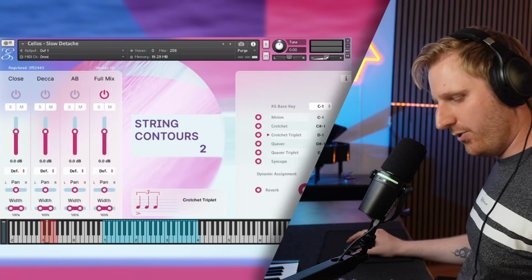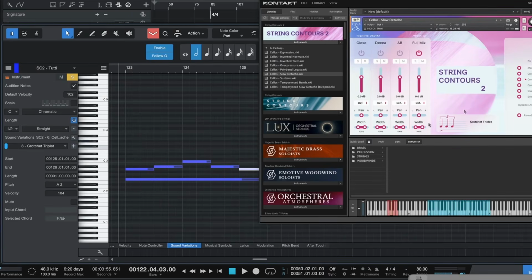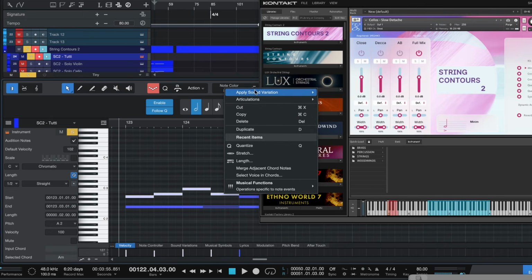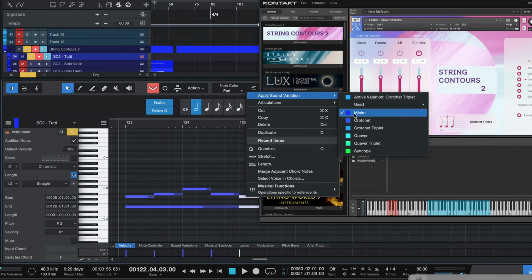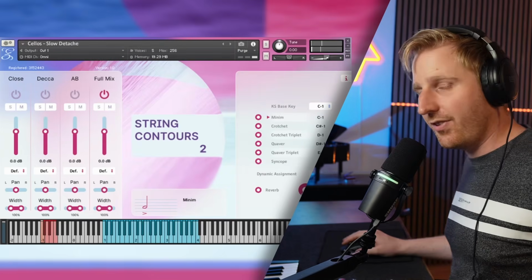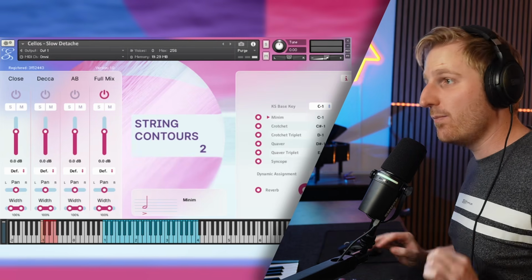And the magic is twofold here. You can quantize the MIDI to the grid and then change the notes within the same phrase. And all of these patterns are, again, key switchable or sound variationable. You can change the first notes to this triplet rhythm and then the last ones to the long one. And then we got a beautiful thing going on. This is not easy for sample libraries to do. Interesting to have this. The note changes sound pretty great.